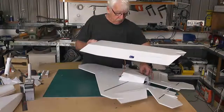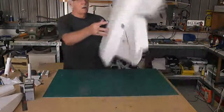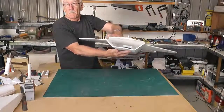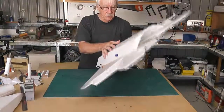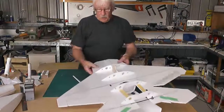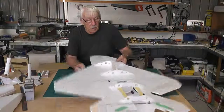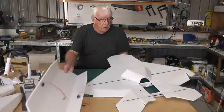And all the cables for the EDF and everything else will actually run through the top rather than through the bottom, and then that'll leave the bottom pretty clear inside there right through. So we won't have any obstructions. I might just put a couple of vent holes somewhere to get some air coming through to cool the ESC and the battery. But first of all, we'll get the bottom in place.